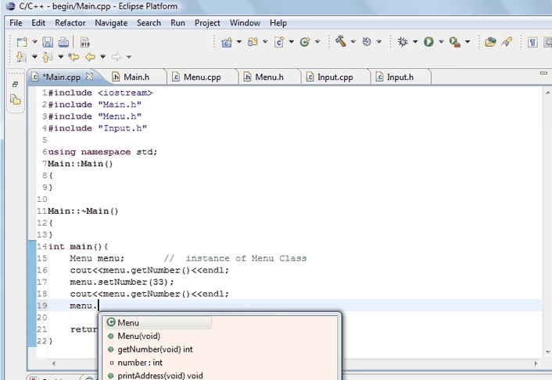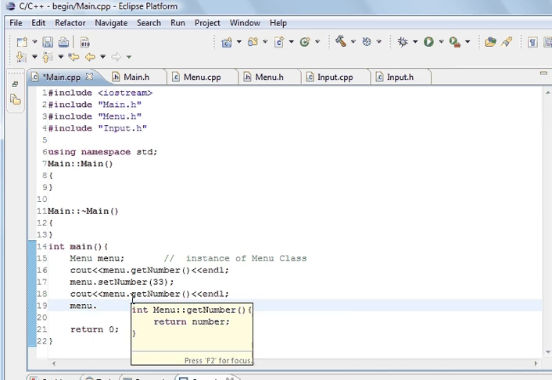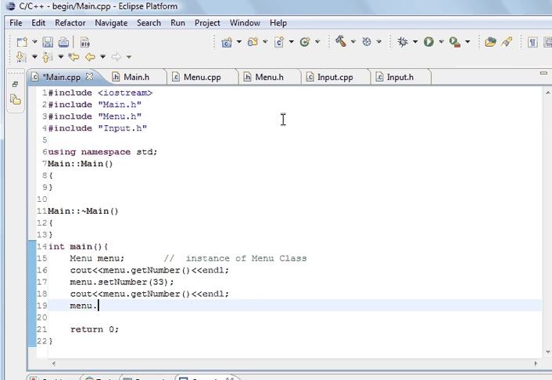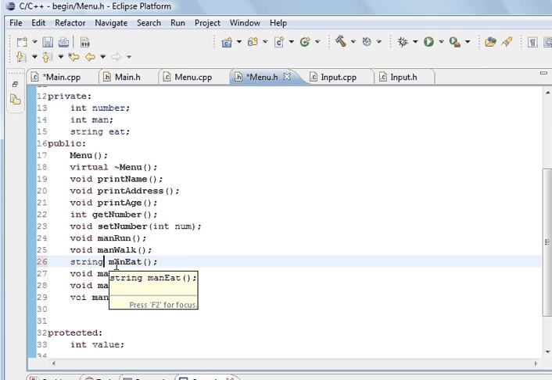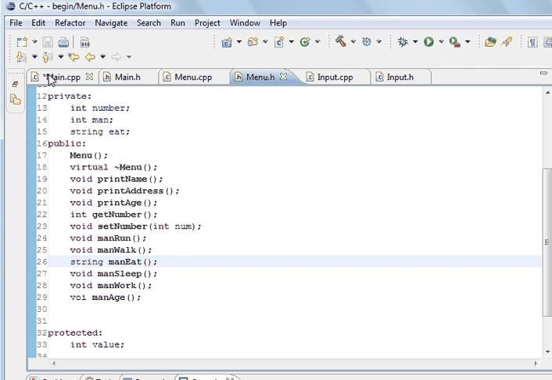So we don't have it here. Let's find out why. Yeah, it's because when we first typed in the method man eat, we said it was void, so it did not return a value. Then we declared man eat, and we said it was string, so we've got to change this to string. It returns a string, and that's the reason why we couldn't see it. So if I save this, just again a wee typo, I'm making wee silly mistakes.